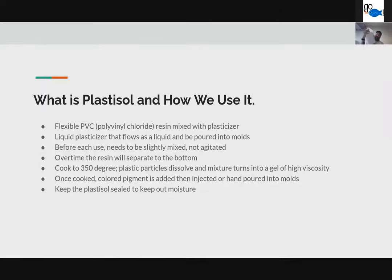This brand that I use, called Dead On Plastic, mixes really well. So essentially all that you would need to do is turn this upside down and give it some time, and then it will mix itself. Again, like I said, it's cooked at 350 degrees. This will dissolve the plastic particles and give them an even mixture, and it will turn into a gel with a high viscosity. Once you get it cooked above 350 degrees, it becomes pourable or injectable. And at that time is when you add your color pigment, pearls if you're going that route, glitters, and then you start the pouring process.